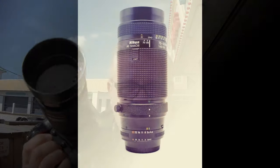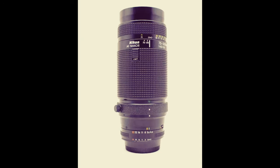The lens we're using is the Nikkor 75-300 f4.5-5.6 autofocus. It's not that new, but neither is the Nikon D3 full frame camera. Altogether, this camera and lens weighs about 5 pounds.